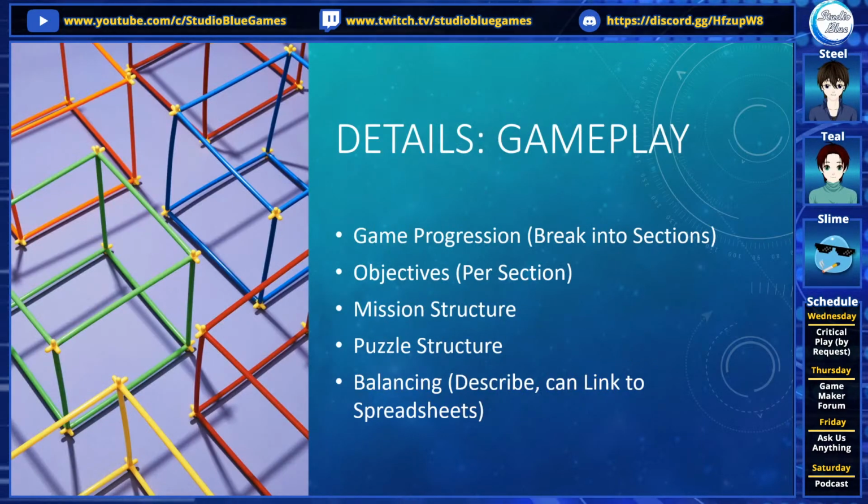Okay, now we go into the gameplay details. So this is building off of that game flow, which is your gameplay loop. Now you're going to go deeper into how the gameplay loop is applied to each section of your game, starting with, of course, the game progression. As the player goes through the game, talking about our prince on the island, as they go through his first waking up and his disorientation, then his initial exploration, then him assimilating himself into the culture, and then him finally breaking out to go save his kingdom.